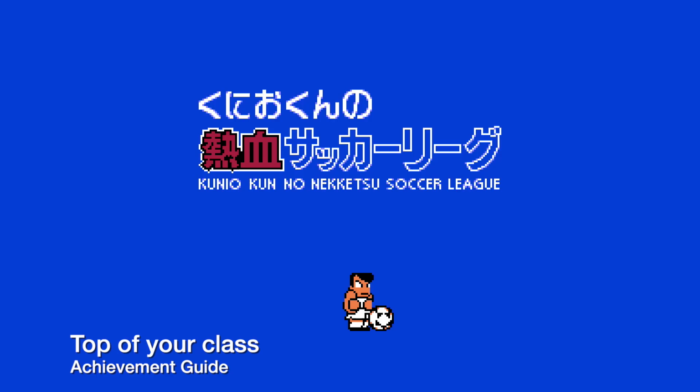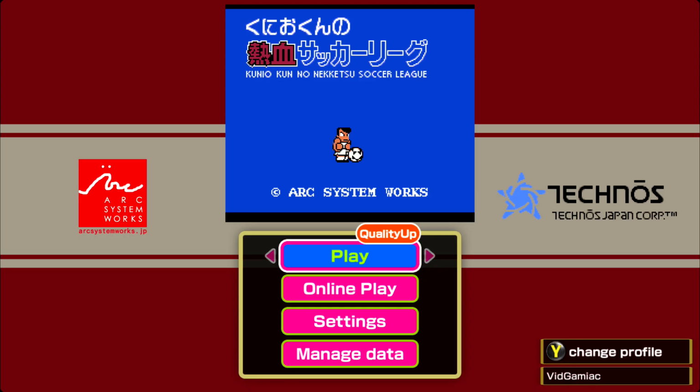Here we are today back in Nekketsu Soccer League, grabbing the top of your class achievement. This is to win the Technos Cup without having another team score a goal on you.